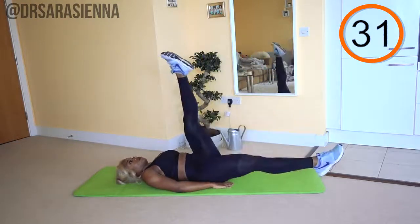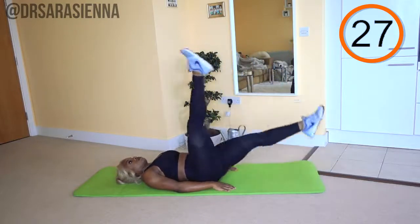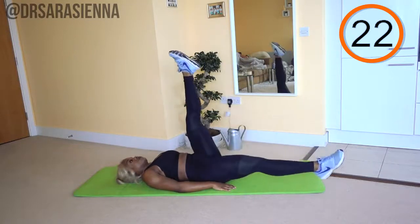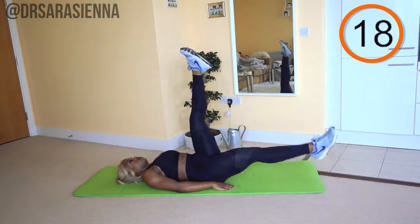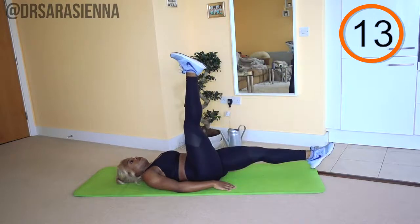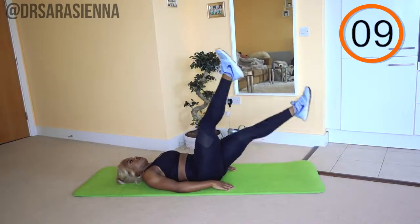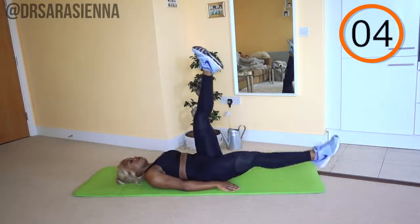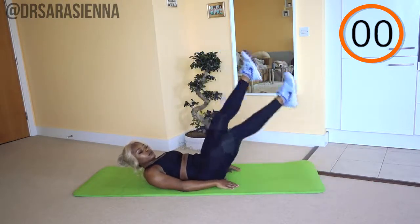Keep the legs nice and straight and we are just going to make L's, really increasing that range of movement in the hips, getting a nice stretch in the hamstring. Keep your leg nice and straight, point the toes, turn the feet slightly outwards. Don't put the leg down as it comes to the bottom of the L — keep it up off the floor. We're being intentional and carrying the weight of our legs, which are about to feel a whole lot heavier than usual, but that's what we're here for. We're here to work. Doing really well, and relax.